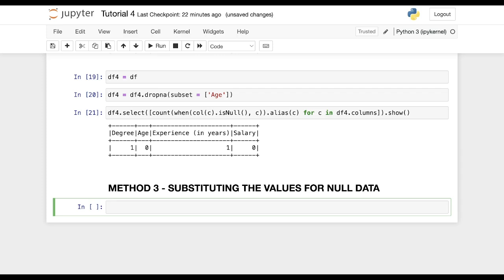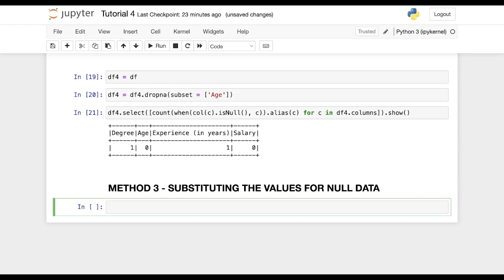So till here we saw the methods of dropping the rows where we have null values. Now we will substitute some values for them. For substitution, we cannot substitute the values in columns of different data types. Like if we want to substitute in a column that holds a string data type, we can only do that, and if we want to substitute a value in the columns holding the data type integer, we can only do that. So we have to do this separately.